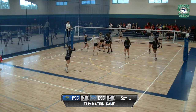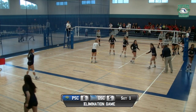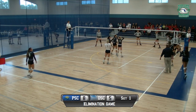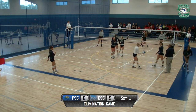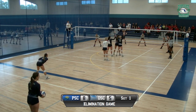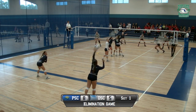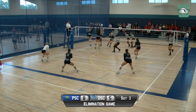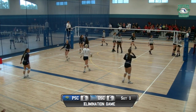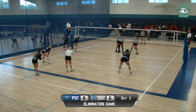Stange with a great pass for Pensacola. That ball's barely tipped over the net. Emily Attons there for Pensacola on the quick 31 set. Oh, but here's another call. Okay, so the referees weren't ready for the substitution, so checking in now for Pensacola is Sarah Lewis. She will serve for the Pirates. And Daytona with a great swing from number 12, Ashley Hughes. Big time swing on the right side for Hughes. She checks out as Madison Rogers checks back in back row. She will serve. Daytona 6, Pensacola 8.